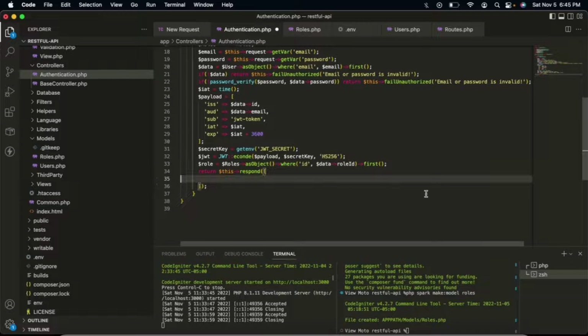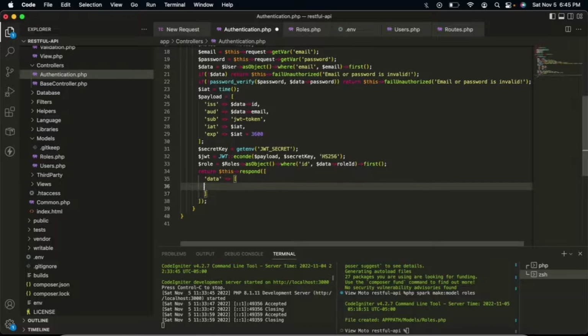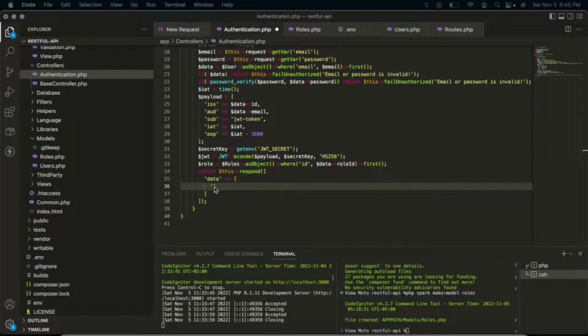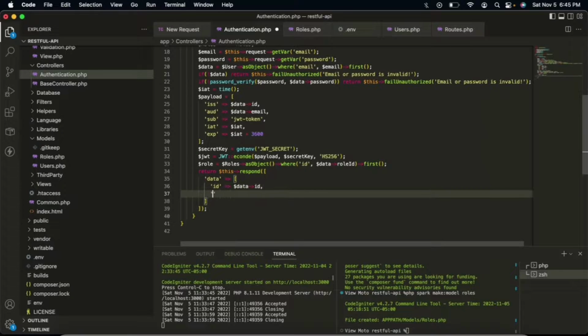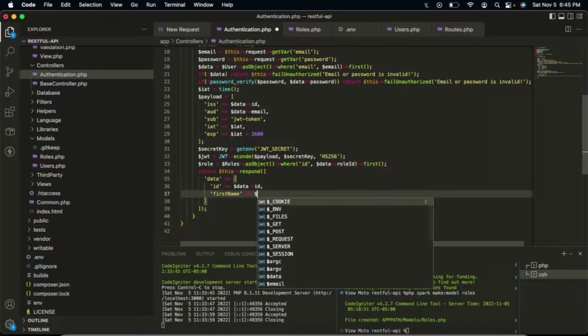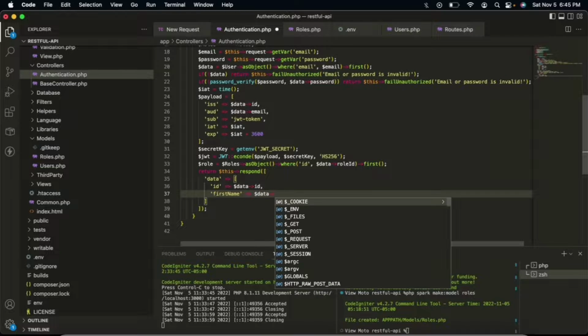So let's remove this key value pair, and then let's put another key value pair here. Data, and then the value is array. And then inside the array, we're gonna put also another key value pair. Let's put here ID, and then the value is data ID. And then the second one is first name, and then the value is data first name.